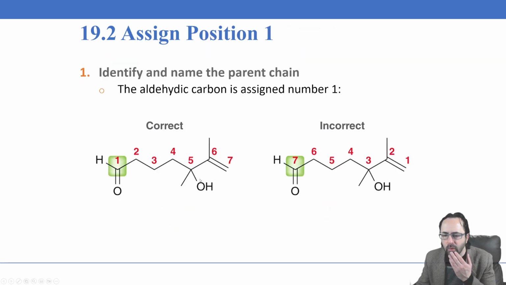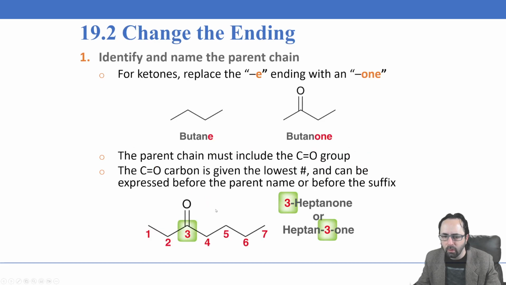When it comes to the numbering, as I said, the aldehyde is now our highest priority group, so the aldehyde carbon is going to be assigned carbon number 1. So here we have a molecule that contains an alcohol, an alkene, and an aldehyde. And we're going to choose our parent chain such that it includes the aldehyde, and the aldehyde gets the lowest number here, 1, 2, 3, 4, 5, 6, 7. The parent chain here would be hexenal, "ene" here because of the ene. And then this would be a hydroxy group.